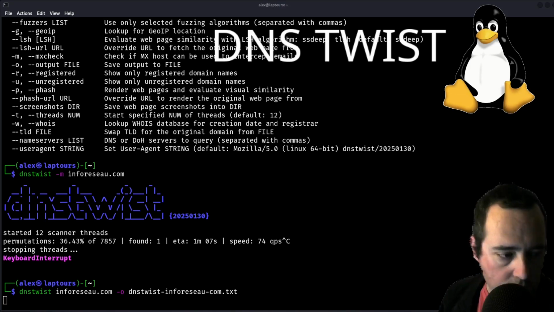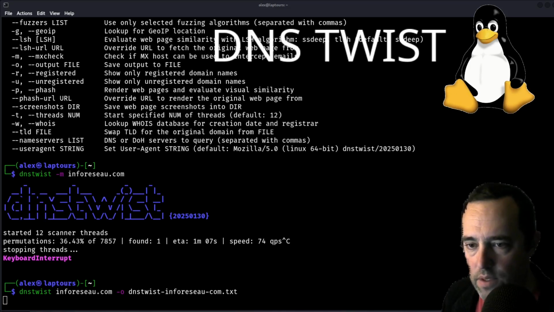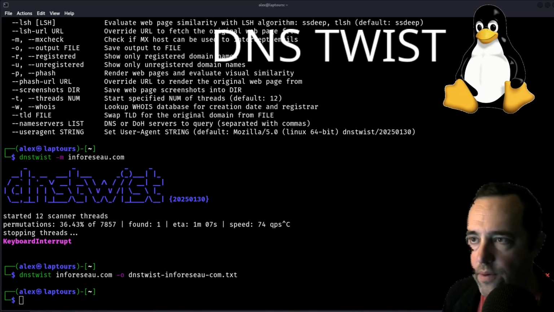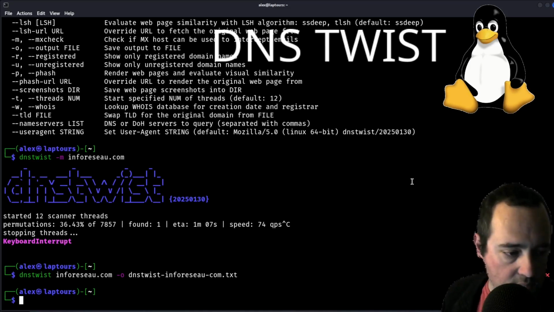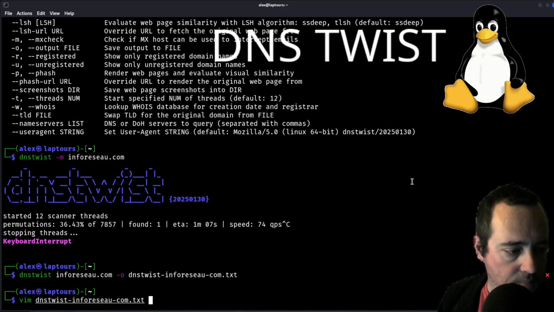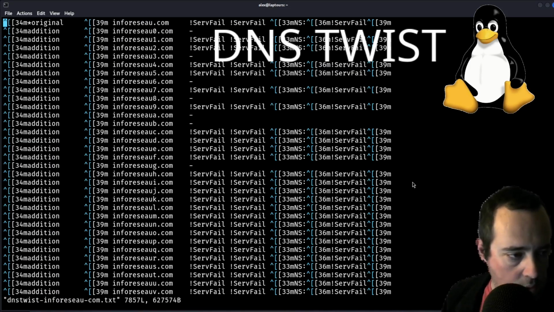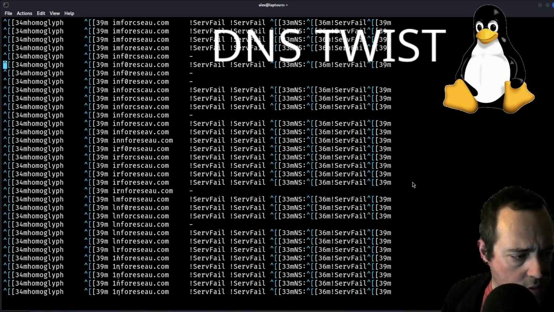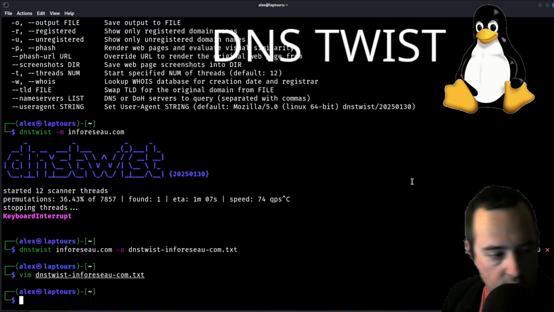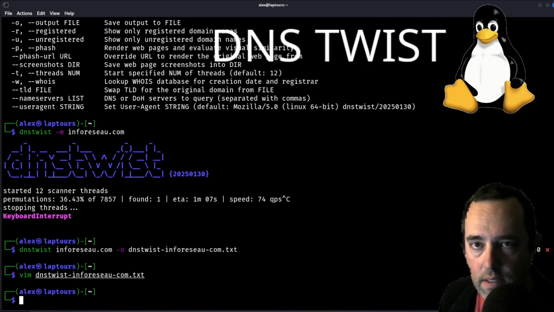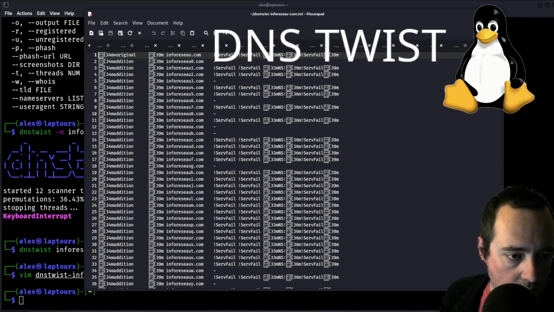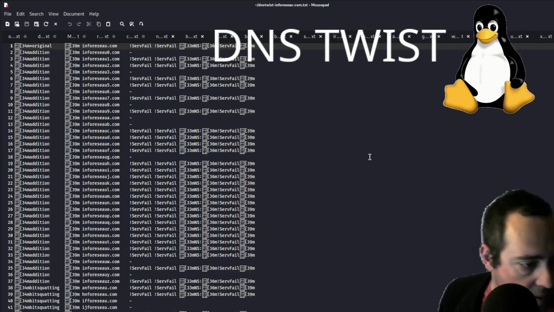The file is being created. It's less interactive because we do not see the output. It is going to come. All right, we have a file right now, and let's check it. VM DNSTwist. There we go. And if we look into it, it's not as beautiful because we should open it in an actual text file. Give me one second. I'm going to open that thing in an actual text editor. That's how it looks in a text file.